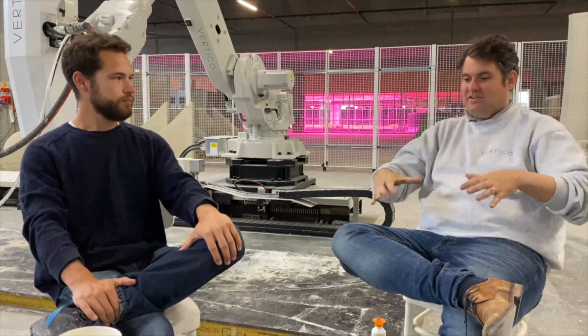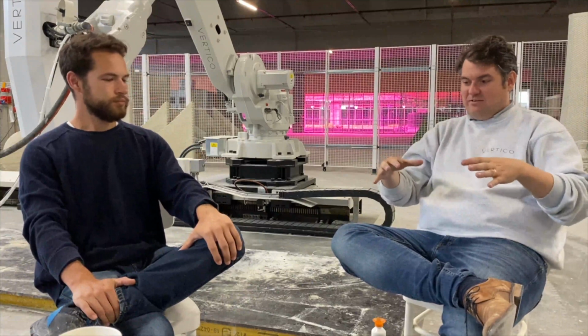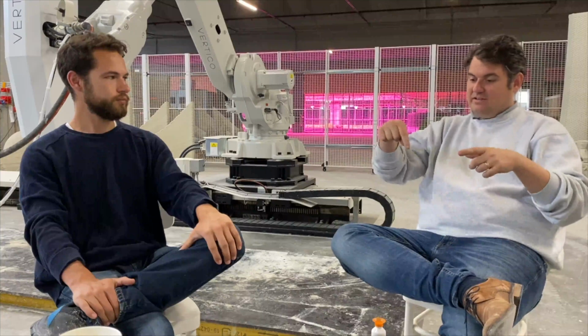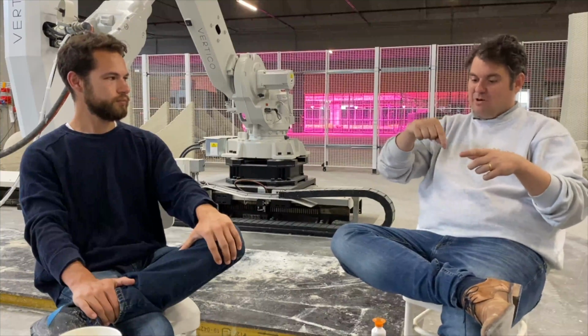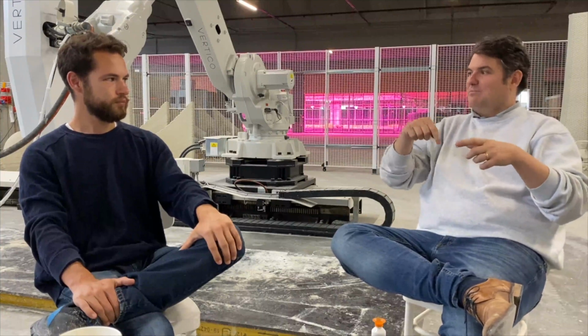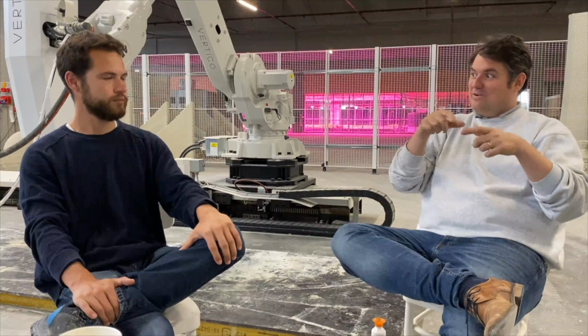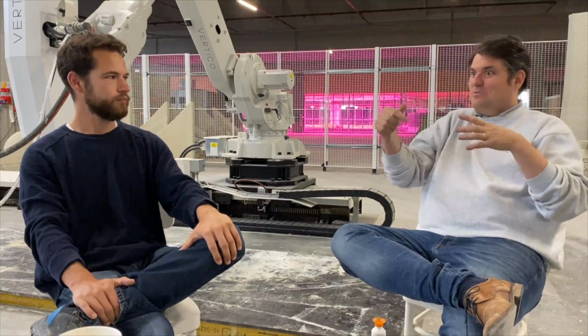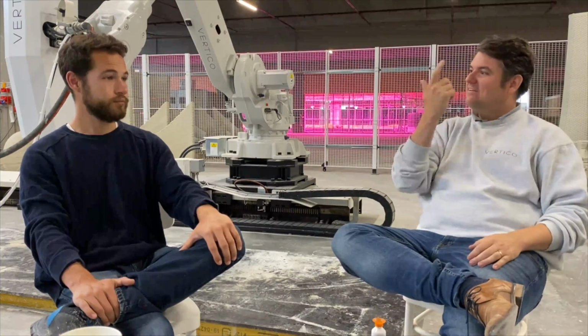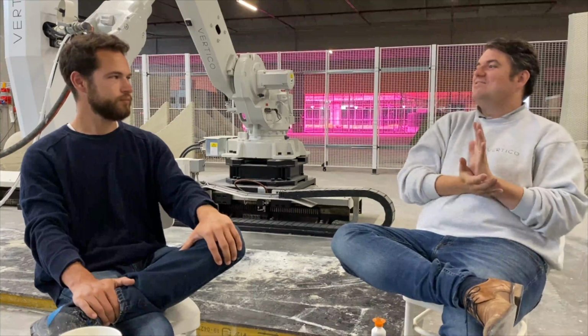If you create a cylinder and you say every first line is a circle, but every second line comes out a centimeter, and every third line is a circle again, and then the fourth line is 1 centimeter out, and the fifth line is 1 centimeter offset. It's quite simple. And if you give that a twist, then you get this beautiful twisting pattern. So that logic is relatively simple, right?